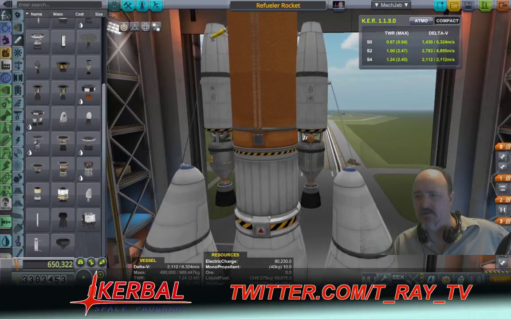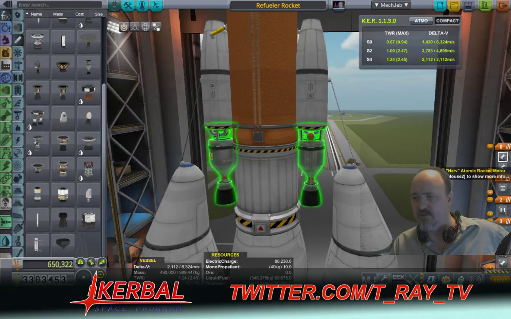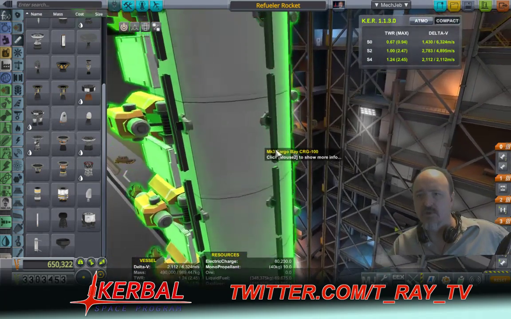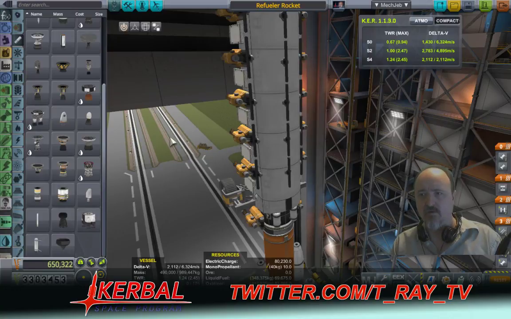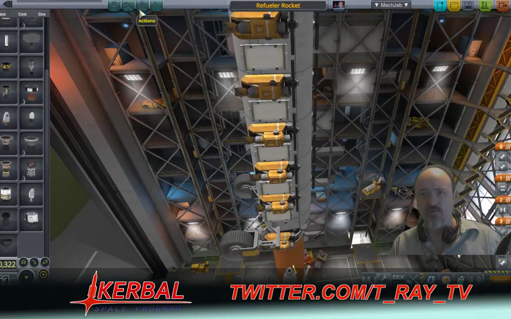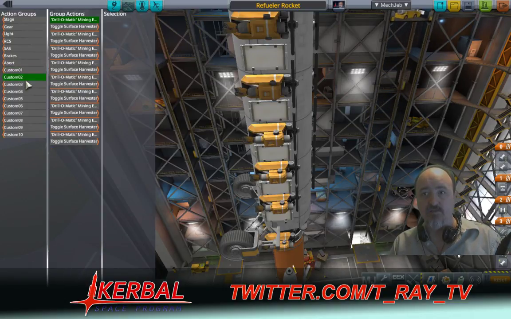Since this isn't my design, I'm kind of trying to figure out what the engine deal is here. Okay, so we got our skipper there, and I guess you just figure out which one is going to be which. And I don't think these decouple, and so we don't have ion fuel. All right, and I don't know if okay, so our action groups are not set up, I don't think. Oh, it is, okay. That's convenient because there's a lot of stuff here.